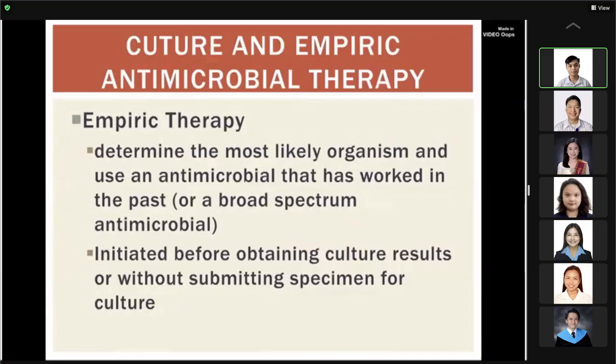and the choice is basically based on the most likely organism that is infecting the patient based on the clinical findings by the clinician. It's usually a broad spectrum antimicrobial, and when we release the culture and sensitivity, included in the report are the antimicrobial agents that can be used by the clinician. The clinician will shift the antimicrobial agent to the agent in the report, the agent to which the organism is susceptible.